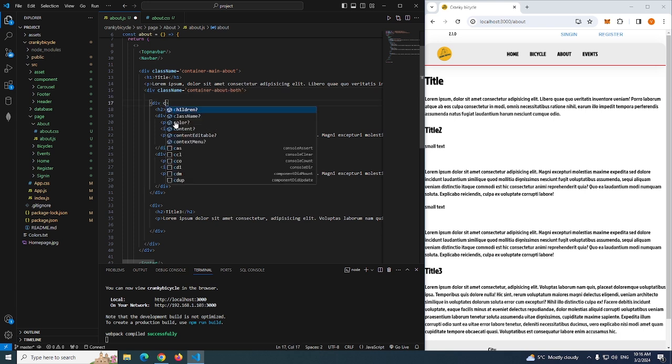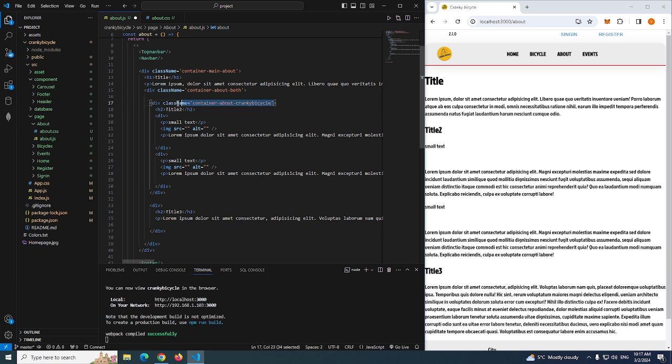In here we will have the class name container about cranky bicycle. We will also have a class name inside this image, and it will be container about cranky bicycle image.